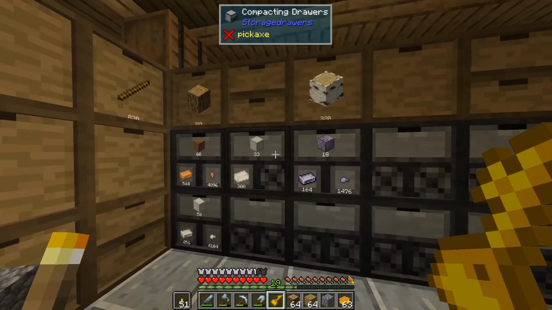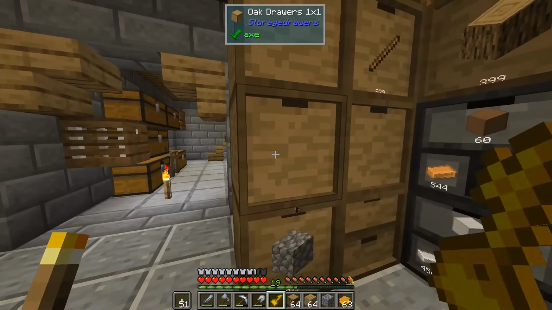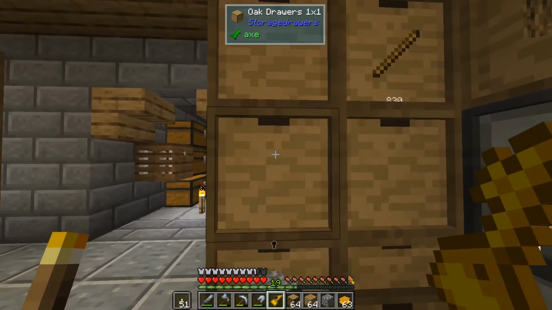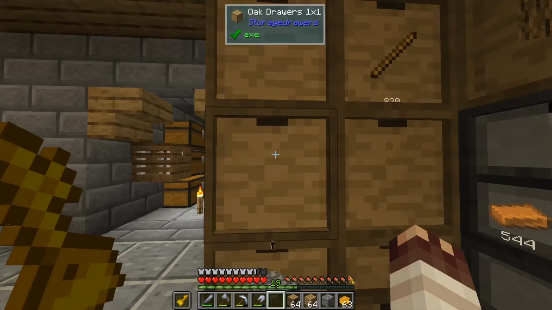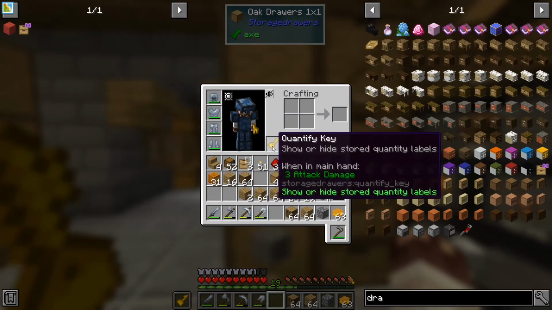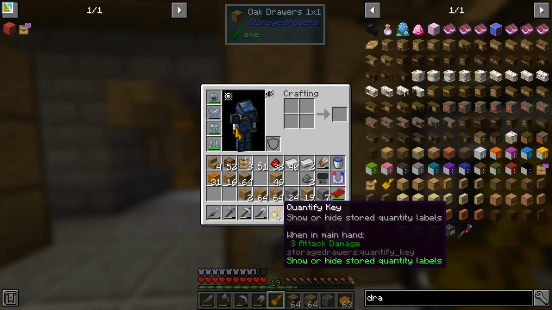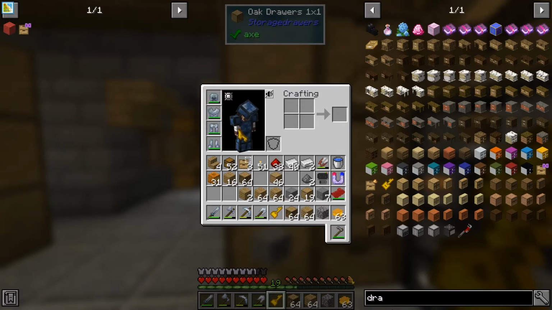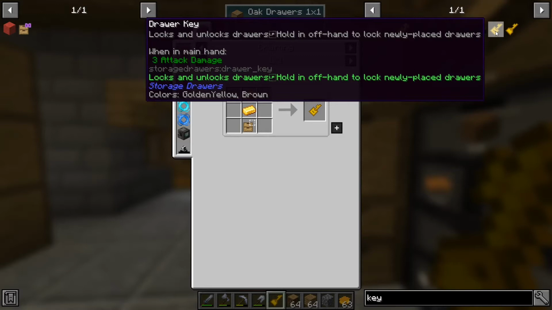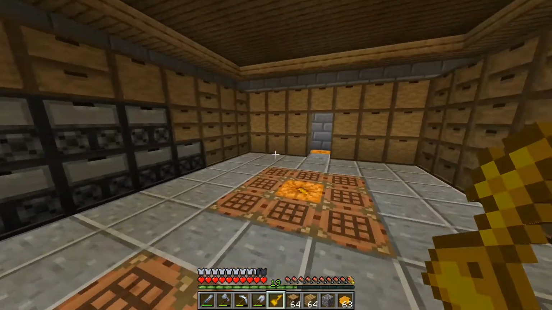And okay, that appears there. So that one's got a lock on it. So how do I lock? No. Oh, is it in the offhand? No. Show or hide and there. When in main hand. Have I got to have 2 keys then? One to lock. Locks and unlocks. Holding offhand to lock newly placed. Okay, so that one locks. So I do need 2 keys by the looks of things. One to lock, because then you can't change them. Right.